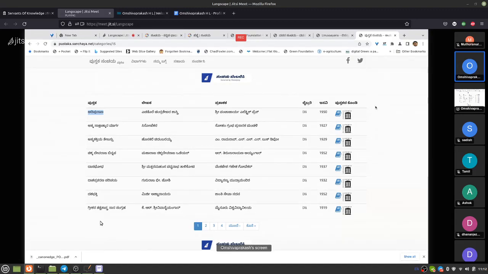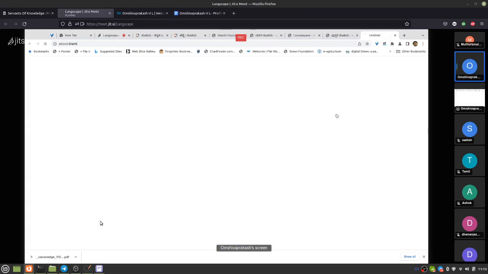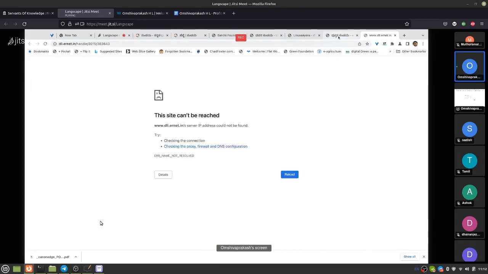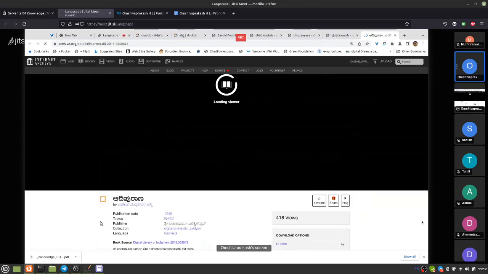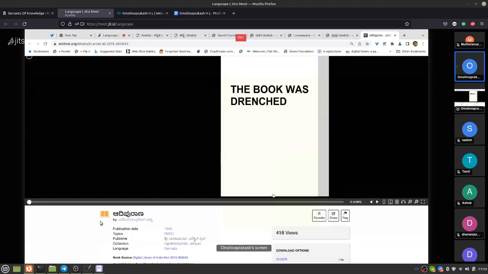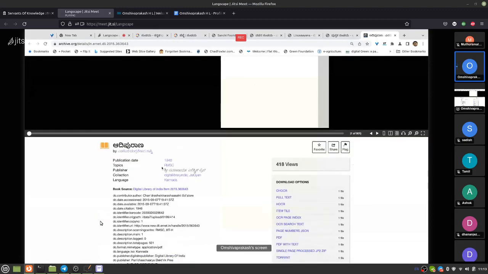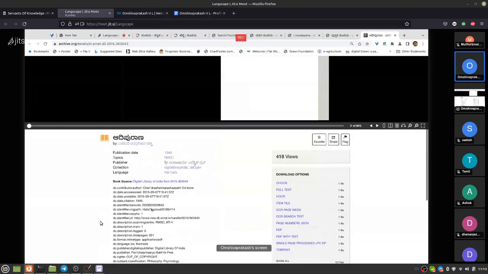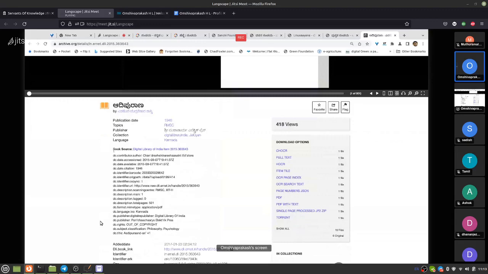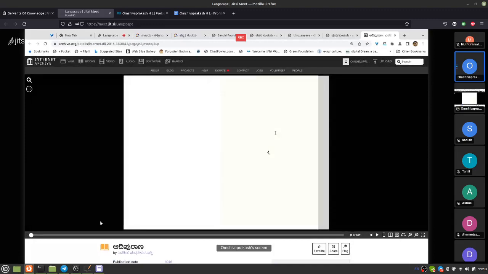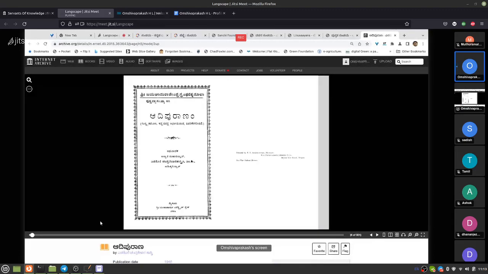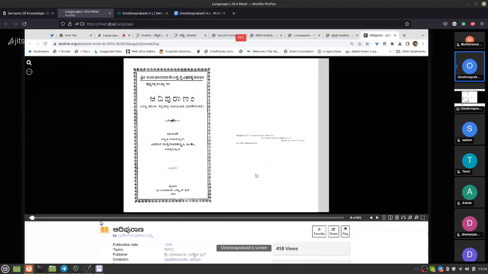Then when the Digital Library of Project India project was shut down, we took the project to Internet Archive. And we also added the metadata. Metadata is nothing but the data related to a book in its entirety, right? Whether what is the book name, author name, publisher name, and what is the subject, when it was published, and other things. And also we retain the data which gave the background for this particular file. If this particular file was taken from Digital Library of India, we wanted people to remember that it was taken from there. Okay, so we created all that.